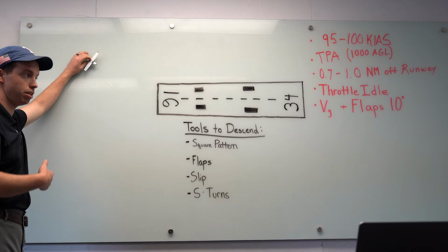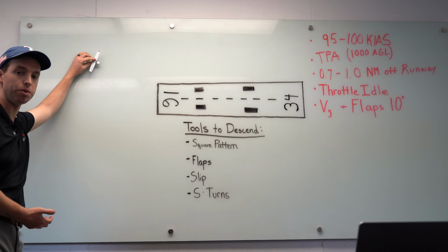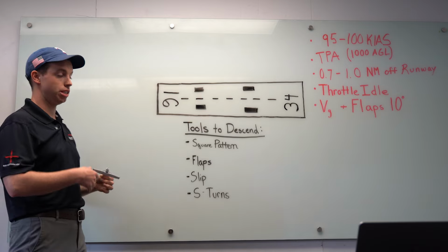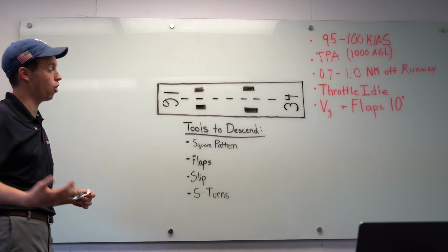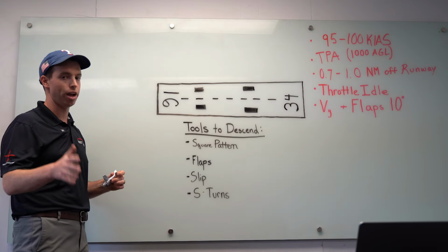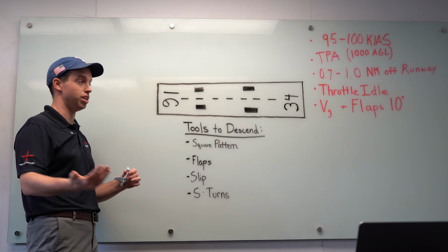Now, oftentimes, this is a tool that is overutilized, I would say. Sometimes when we approach this maneuver, we approach it simply through the eyes of using a slip all the way down to the runway and slipping it into ground effect and trying to make that really great fast touchdown. And that's really what we're trying to avoid here. That's not a stabilized approach, which is one of our criteria for the ACS.